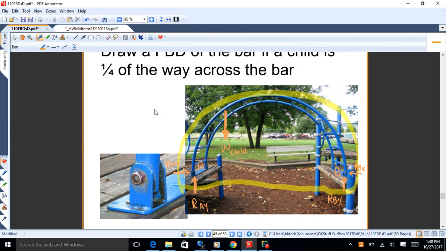Okay, so there we go. Hopefully that shows up okay. So we've got a child a quarter of the way across. Now that's a pin joint, so that gets 2 forces. As I have that drawn with the weight of the child going straight down, RAX and RBX are both going to be 0, I would assume, because there's no applied X force. However, I put them on there because that's a pin joint. It can't exert an X force, so I put it on there. I'm not analyzing anything yet. I'm just drawing a force diagram. In the analysis, I can show they're 0, but I put them on there.